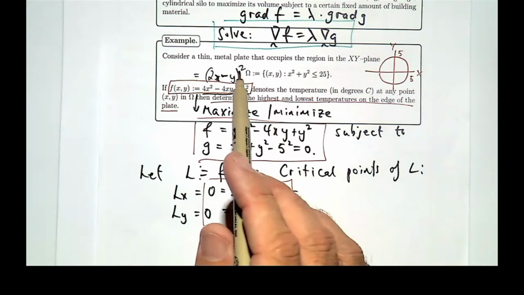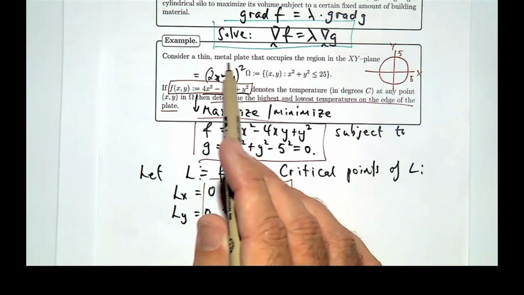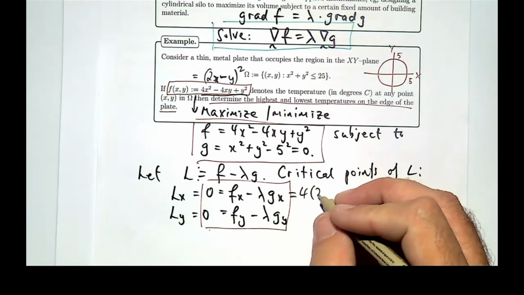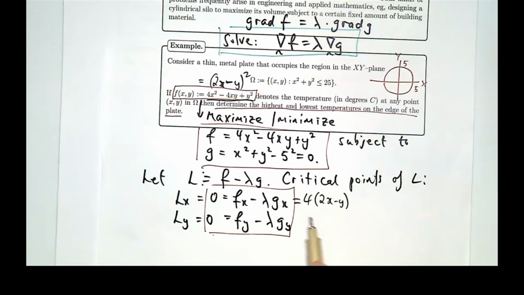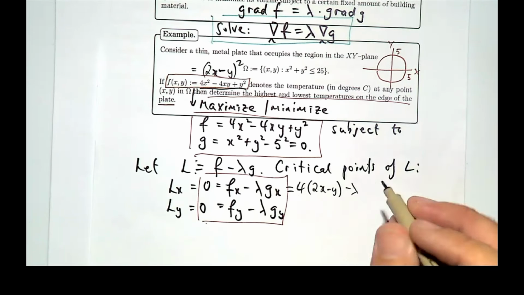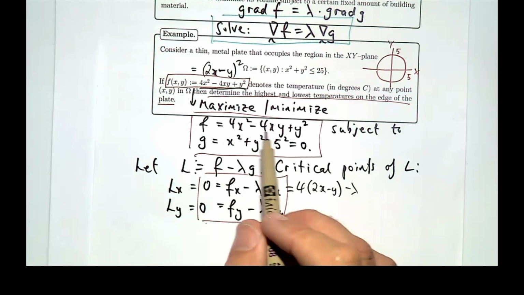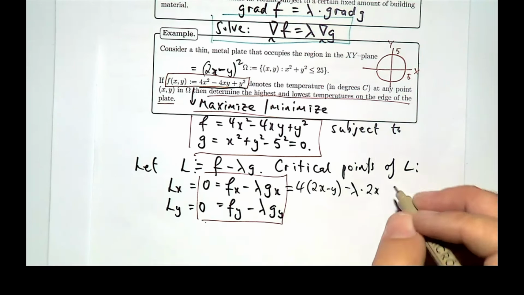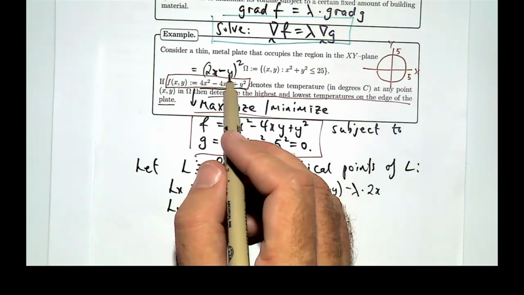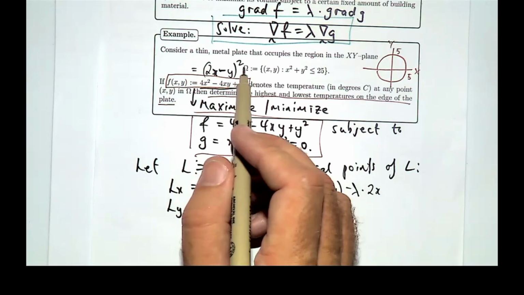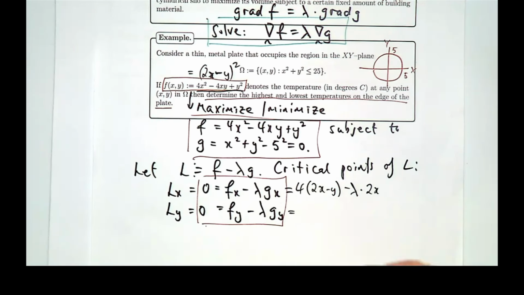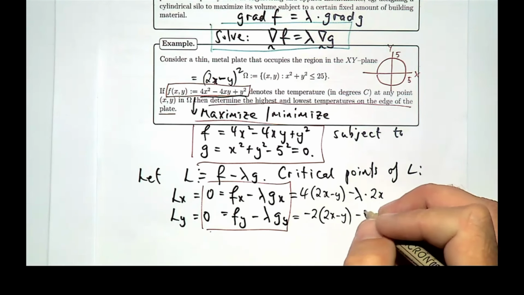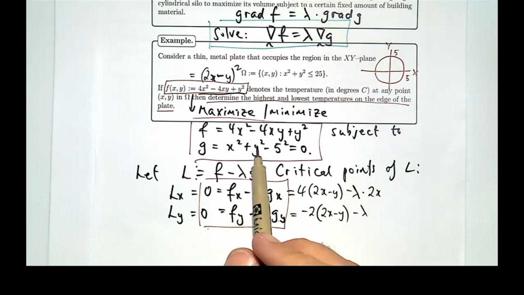All right, so if I differentiate that, the 2 can come to the front, the 2 goes over there. You're going to get something like this. And then minus lambda times g sub x. So what's the derivative of this with respect to x? It's going to be 2x. Okay, let's go up here, differentiate with respect to y. The 2 comes to the front, the 1 comes to the front. Decrease that by 1. And g sub y, 2y.